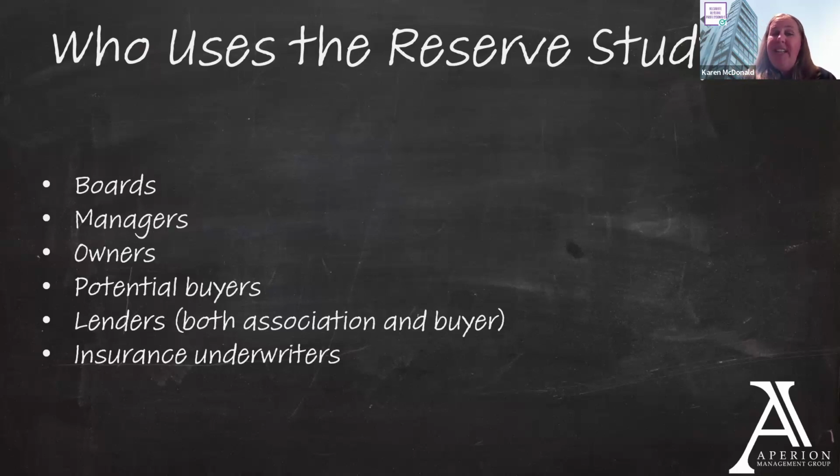But where we're also seeing it are buyer lenders. So Fannie Mae and Freddie Mac, who underwrite the majority of loans in the country, they also scrutinize the reserve study and in some cases are refusing to lend in communities that are grossly underfunded or are not funding reserves in accordance with the lender's guidelines. So what that means is a buyer may not be able to get the loan they need to buy the unit, which can affect the seller trying to sell their unit. So that's something that's been a little bit new in the last few years, but we are seeing it occur.